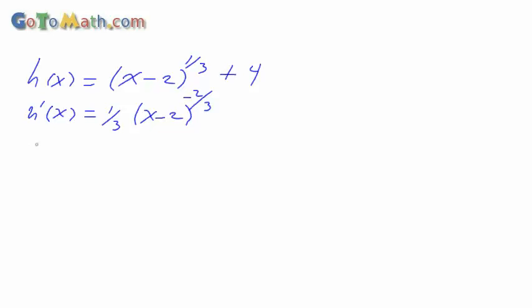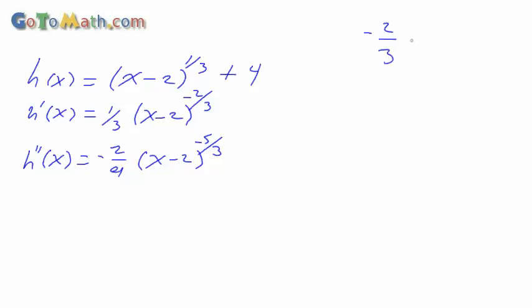And what are we doing now? We're taking the derivative again. So take that negative 2/3, bring it out front. We're going to end up with negative 2/9 times x minus 2, subtracting 1. Now that's negative 1.5. So it would be negative 5/3. Is that right? Minus 3 over 3, because that's just 1, negative 5/3.